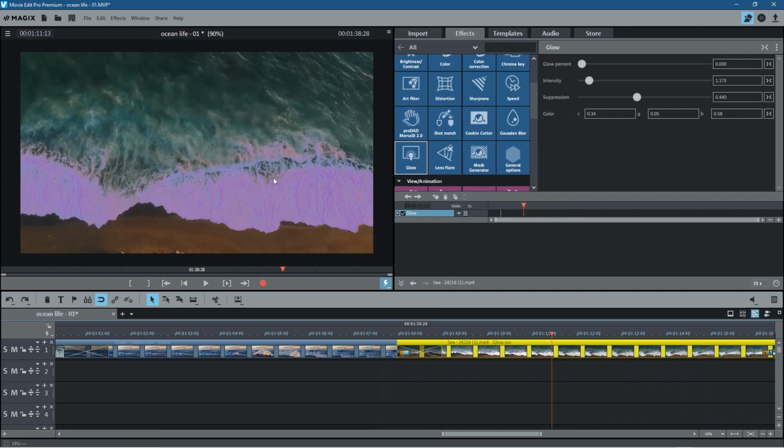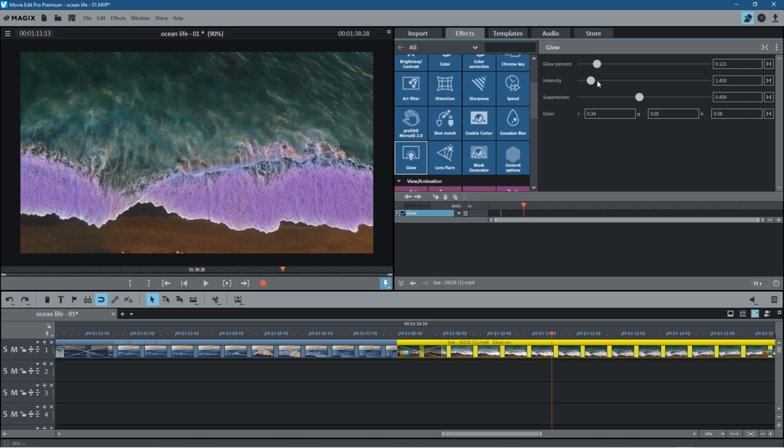You can apply this to other objects as well. It doesn't have to be water. You can apply it to other things and just experiment with it. Try and get it to look a little bit more realistic. You can see like the glow here and how it's been applied as an overlay. It's really about experimenting with the options in here to get it to look as realistic as possible.